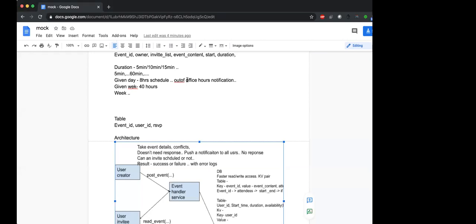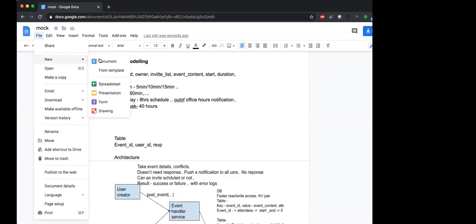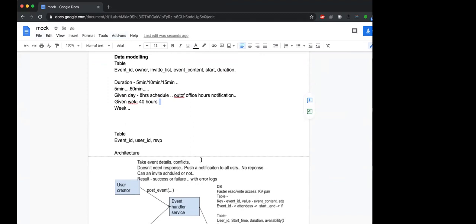Hi, maybe I can go first. What I would say is more of a product question rather than system design, in the sense of conflicts. I think you touched upon it at the end, and the whole thing of handling conflicts has made this design quite complex. I agree that the calendar should care least about conflicts. If I, as a meeting organizer, want to schedule a meeting, it should just go and schedule that. It's the responsibility of the invitee to accept or reject if they don't like my meeting. So this whole thing of conflicts has given a totally different twist to the design, and I was just wondering if it was really needed or required.